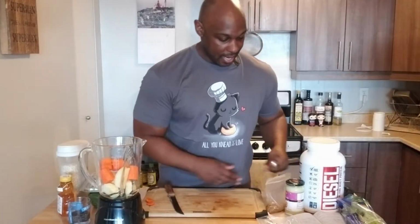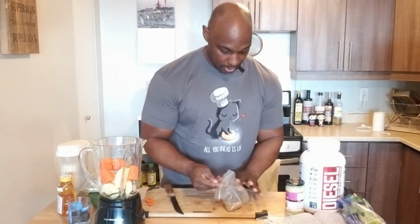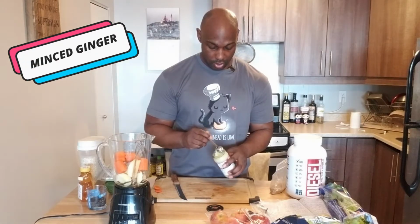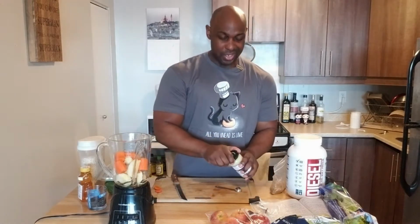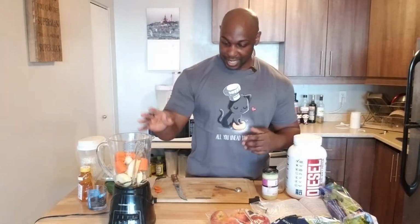All right, next I am going to add into it 1 tablespoon of ground flaxseed and half a tablespoon of ginger. So I'm using minced just because it's easier. It mixes way faster and I don't have to worry about using raw ginger and scraping it and spending time doing that. It's breakfast time, I want to eat quick. Anyway, put that in there.